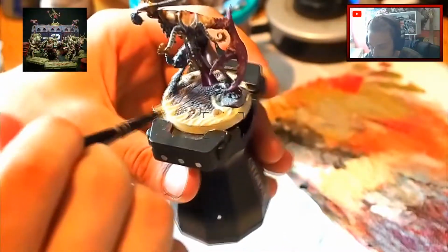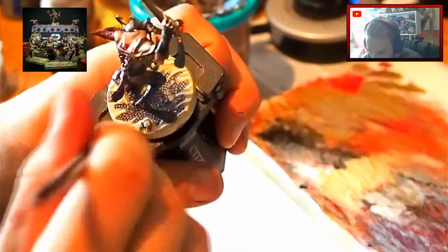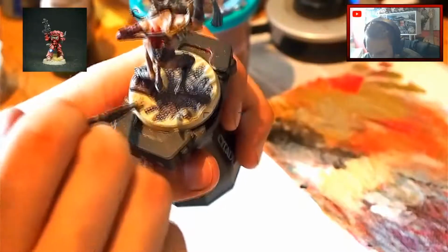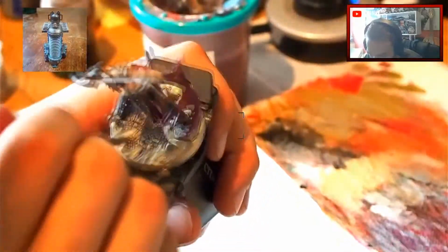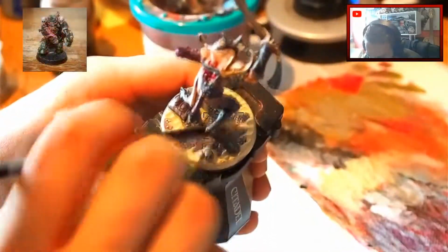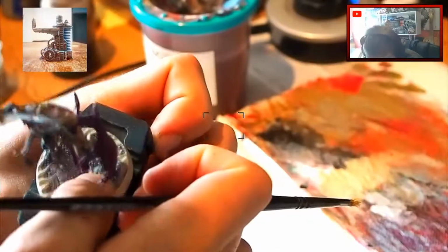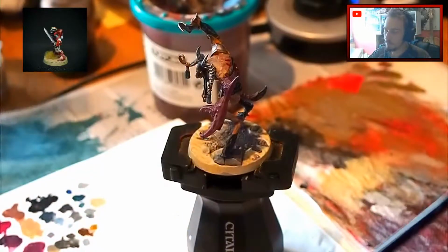We are dry brushing everything. This big area of the wings we will dry brush later, when our brushes are already more dried. Let me use the oil.